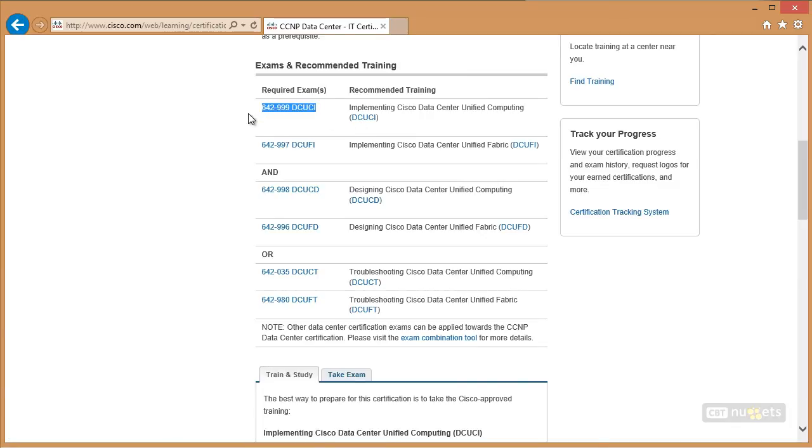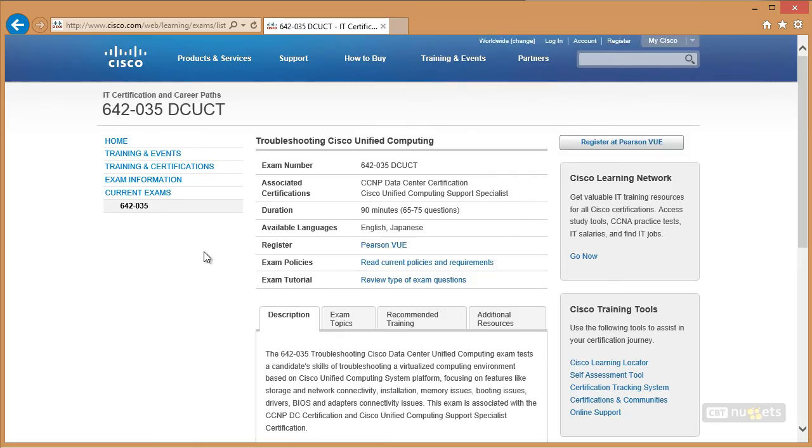That's implementing Cisco Data Center Unified Computing that we have completed here at CBT Nuggets. And now, of course, we're working on 642-035 DCUCT. Notice this is one of the electives, if you will, for this CCNP data center. So not only are we going to get the hands-on skills that we need in real-world networks, we are also going to get you completely ready for this 90-minute, 65 to 75 question exam.